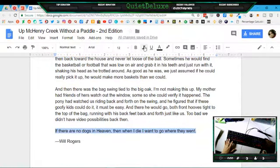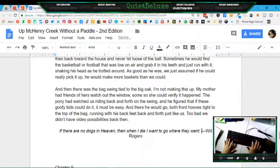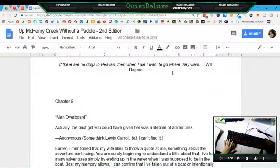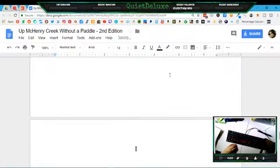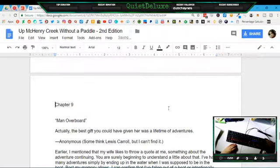I'm going to slap some italics on that. I'm going to center it. And then here, I'm going to space and bring my quoter up to the same line, because that's what I like to do. All right, control enter for our page break. Bring this up. Enter our heading.